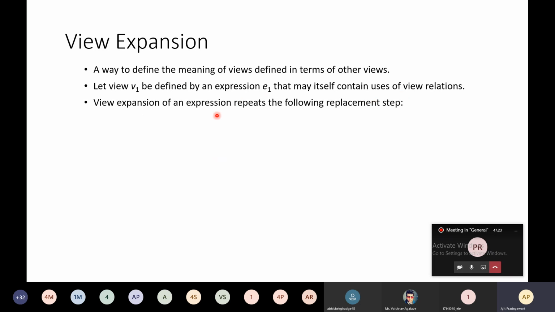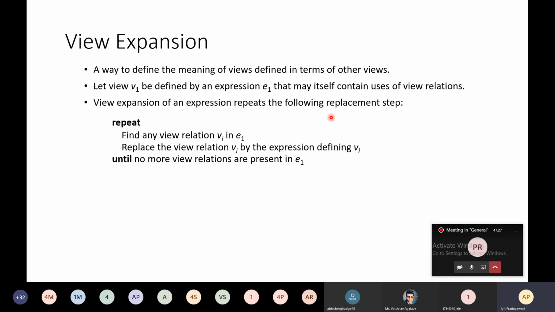View expansion of an expression repeats the following replacement steps: repeat, find any view relation vi in e1, replace the view relation vi by the expression defining vi, until no more view relations are present in e1. As long as the view definitions are not recursive, this loop will terminate.